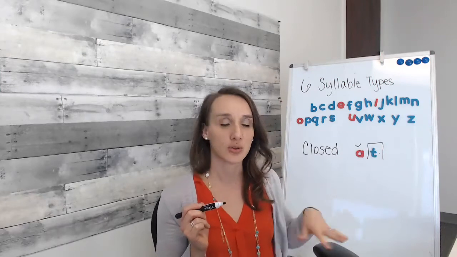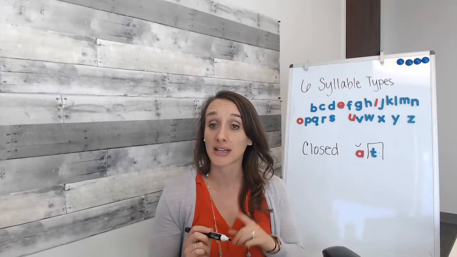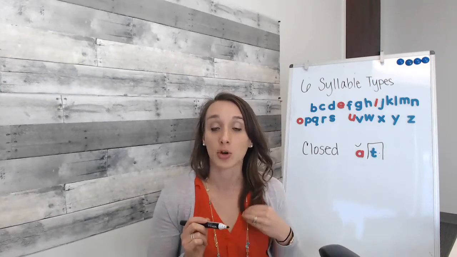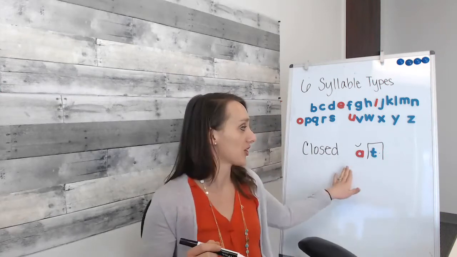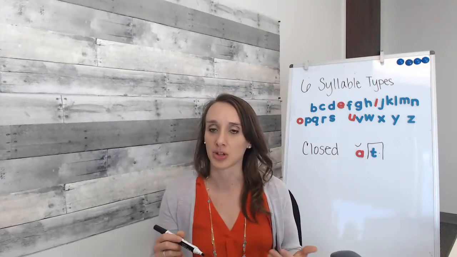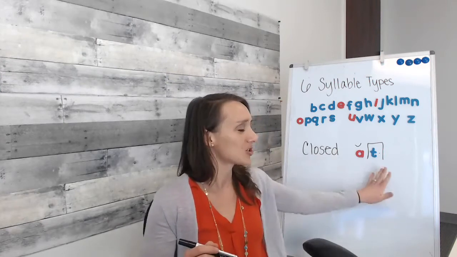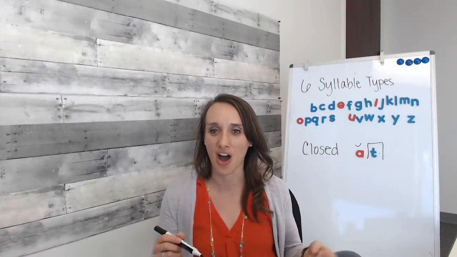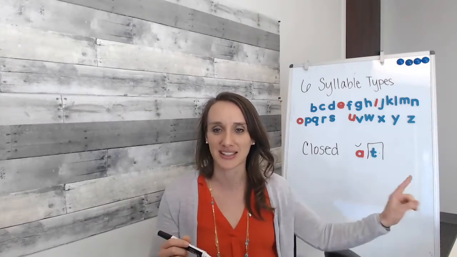What we'll typically do is show students what that looks like. We'll give them an opportunity first to see it and recognize closed syllables. Then we'll have them read closed syllables. Then we will have them generate and make their own closed syllables. And then we'll have them spell closed syllables. That's typically the progression that we work through for every single syllable type. So that's our first syllable type, closed. We have some examples in the blog that's linked here as well of some fun games and activities that you can do with these syllable types.